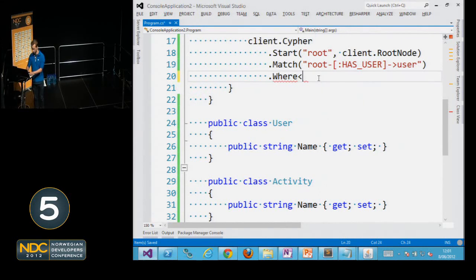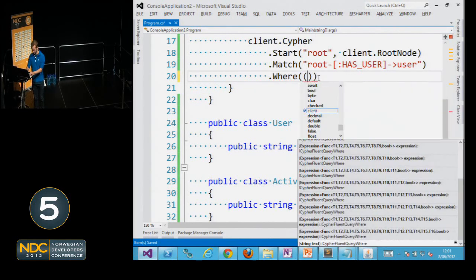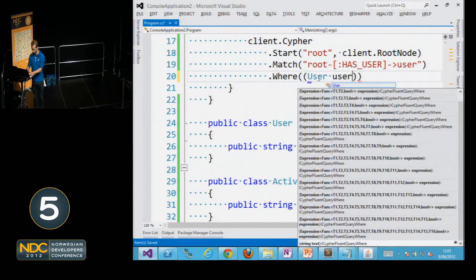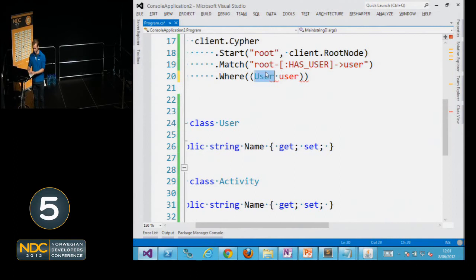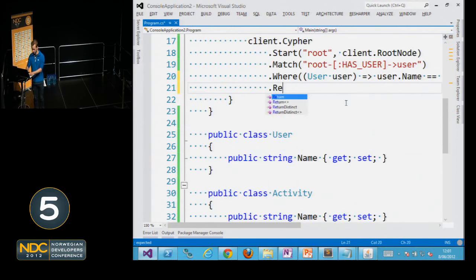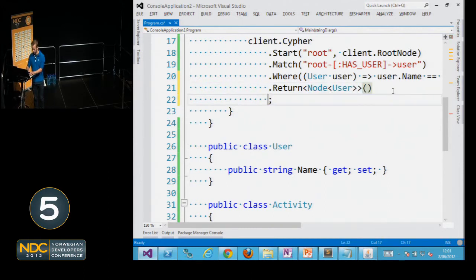And then what I can do is say where the identity user here of type user.name equals Tatham. And then say I want to return that as a node of user. Whoops, and I need to return the identity user.